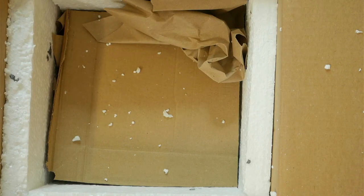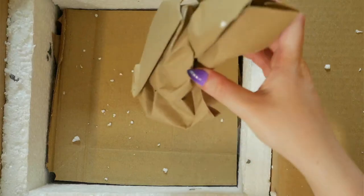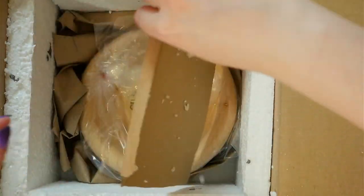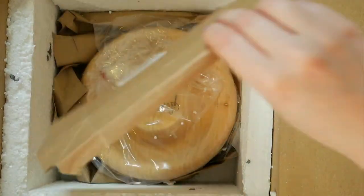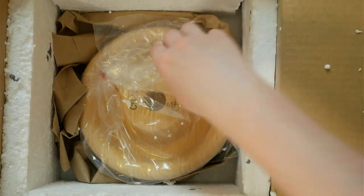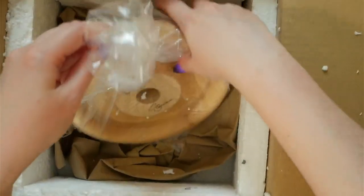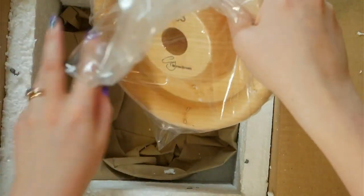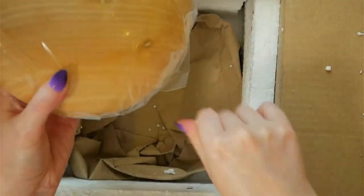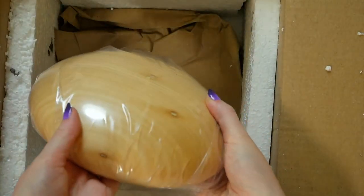You see, when one edits an unboxing, it's a lot more fun because it's fast-paced. A real-time unboxing is a little on the slow side. Right, block number two. I ordered these, because obviously they're handmade to order, a while back, and now I can't quite remember exactly what I ordered. Ah, yes, this is what I ordered. I got a little round, larger button beret block, because I think this is going to go down quite well in the winter.